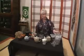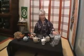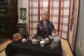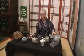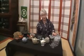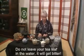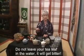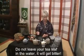Now you'll see these very large teapots often in Japanese restaurants, certainly in every Japanese home. These are really reserved for your twig teas or perhaps even a Kyoto Bancha, a very forgiving tea, a tea that's happy to remain in the liquor. Most small leaf and medium leaf teas are not happy remaining in the liquor, which is why the teapots are small. It's intended for you to brew it, decant it, and reinfuse again right away.